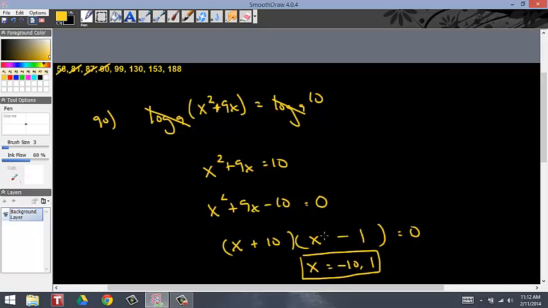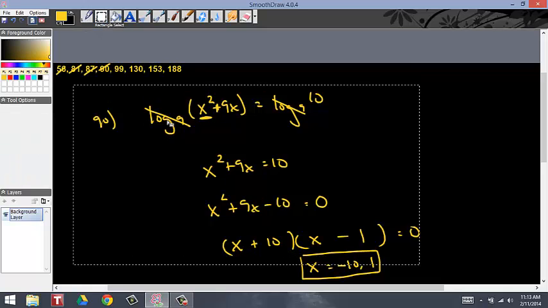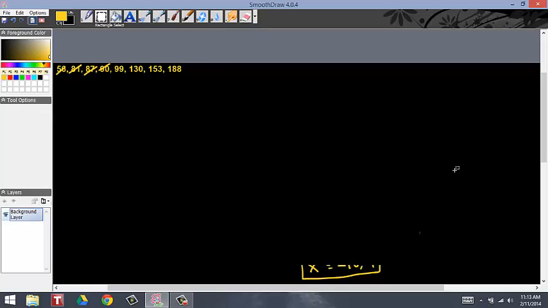Is there anything in here that will not work? Negative 10? Negative 10 won't work. It will work? Why will negative 10 work? Because it's being squared. Very good. The x squared allows it to be negative. Good. Chief, is that what you said? Good man. All right. Got to be careful. I don't want to cross off an answer that actually was legit.